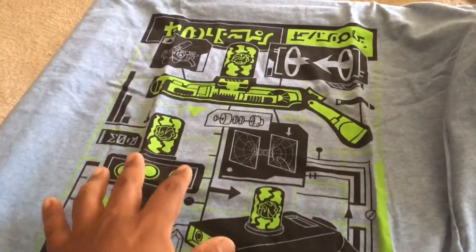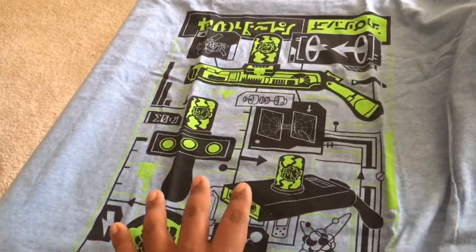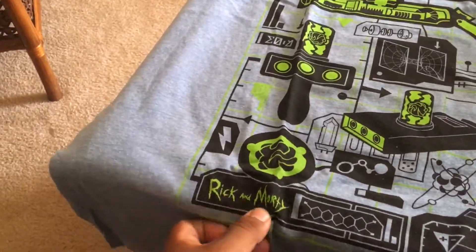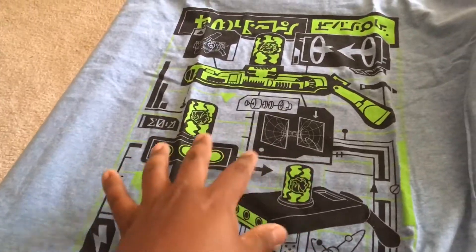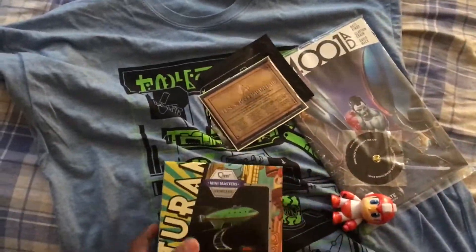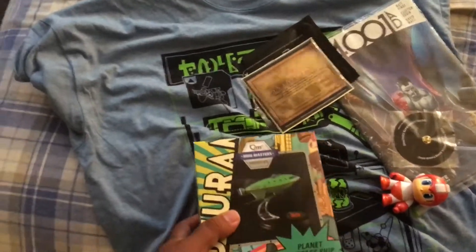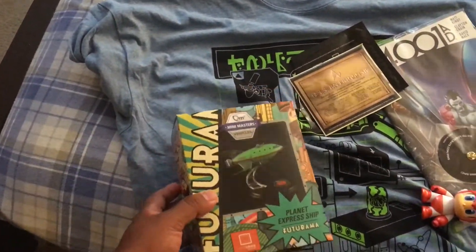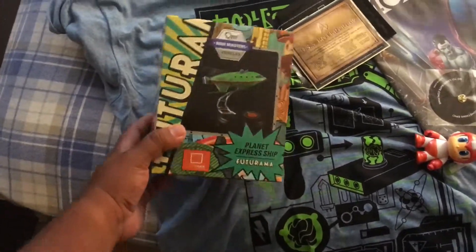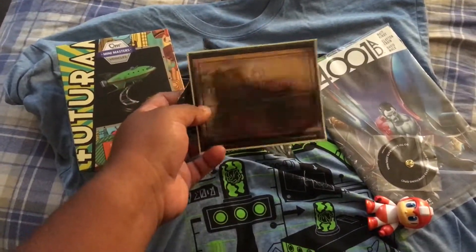So the last item in the box is a t-shirt — I love the quality of these shirts, they're amazing. I believe it's the Rick and Morty shirt. I actually haven't had the chance to watch the series yet, but I've heard so many good things. Let me sprawl it out for you guys. So it's all sprawled out — it basically looks like a portal gun or something. I love that it's very simplistic and not really jumping at you telling you what it's from. People have to guess. It's just got a little tag, which goes really well into the actual design of the shirt.